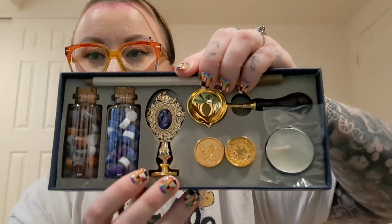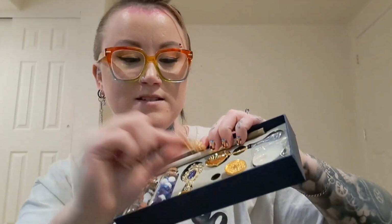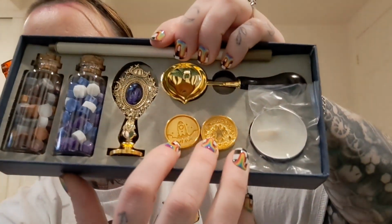So this is just absolutely cute. Like, look, this would be such a great gift idea too. Look how fancy that is. So fancy. And then you can switch the top off with these two things. How cool. So there is a spaceship and then a really pretty star with like a medallion thing over it. Okay, freaking cute. Love it. Love it, love it, love it.